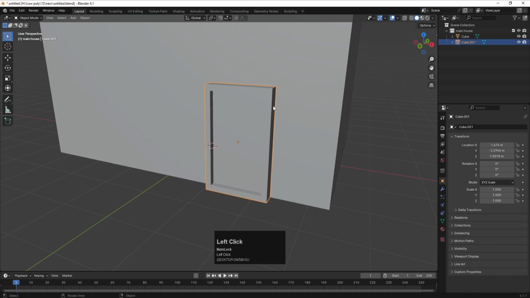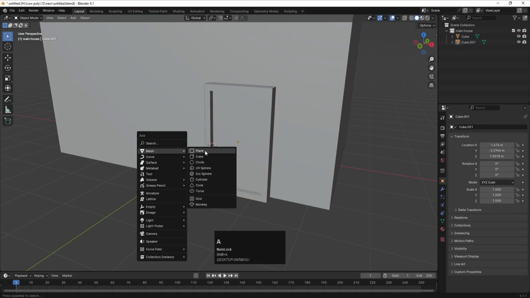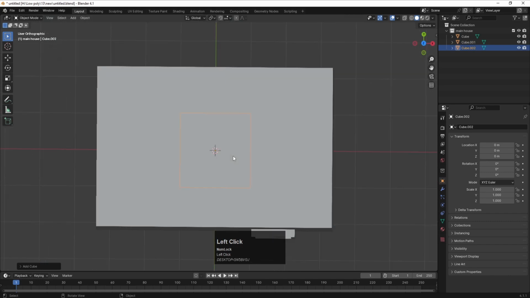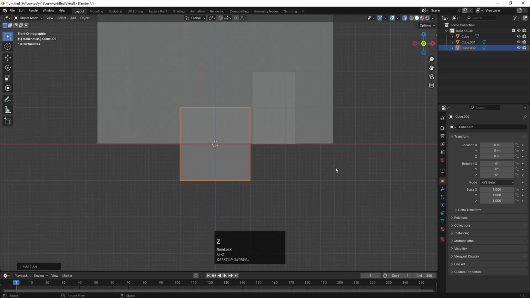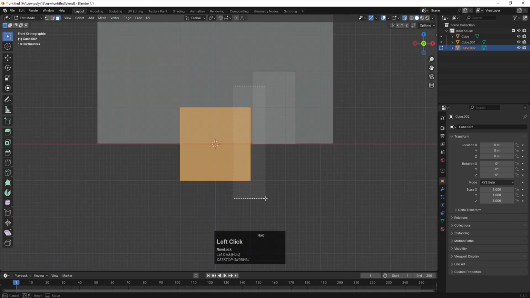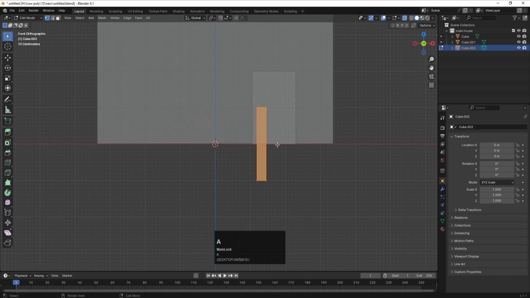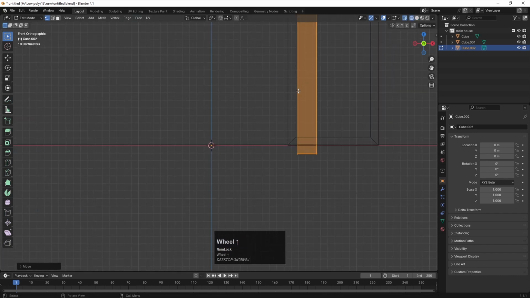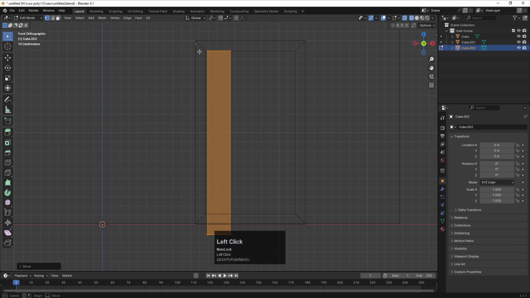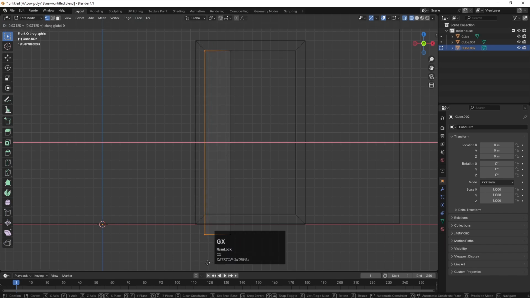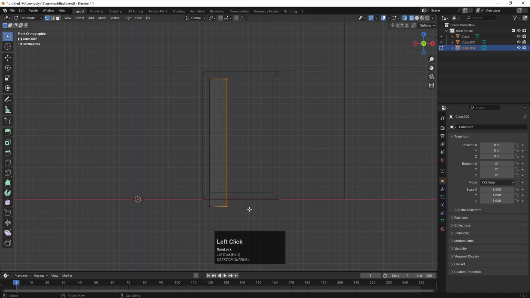So let's select this and we will press Shift A, mesh, and add one plane and go to the front view and hold Alt Z and press tab. Let's select this much portion, press 1, select this much portion, G X and let's try to move this over here like this. Hit A, G Z and try to adjust it over here. Press Z and choose wireframe mode so you can see where it is properly. Let's select this much portion, G X and try to adjust it over here. Select this, G X and let's try to adjust it over here.